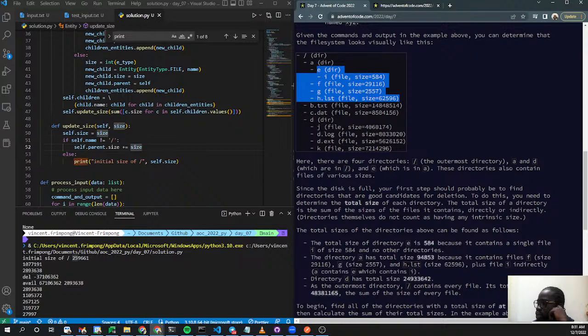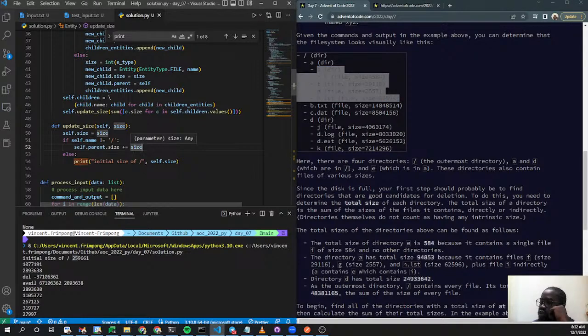Which we should set the size of this A directory to the sum of all of these, right? So we said self the parent dot size plus equal to self the parent update size. That's what we should do.